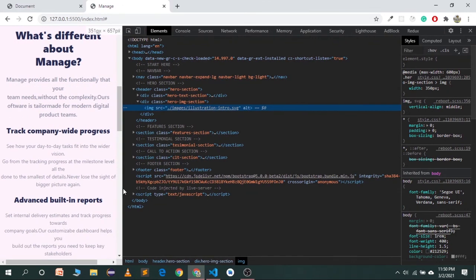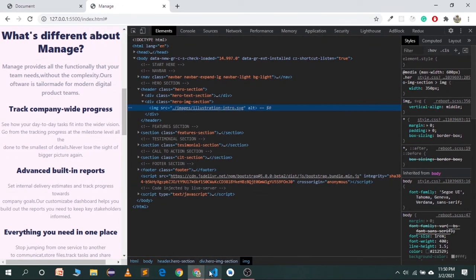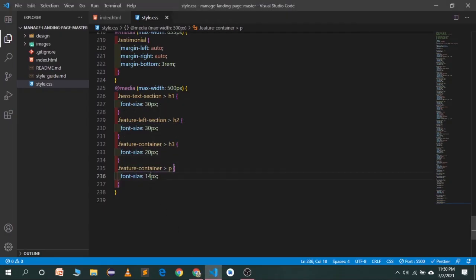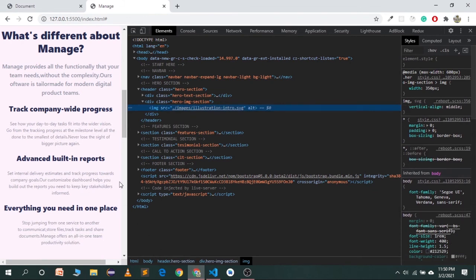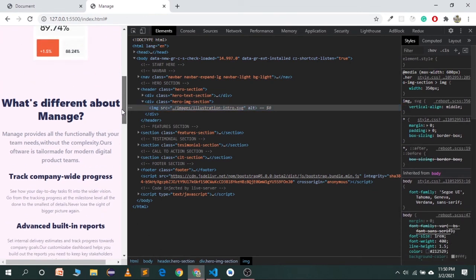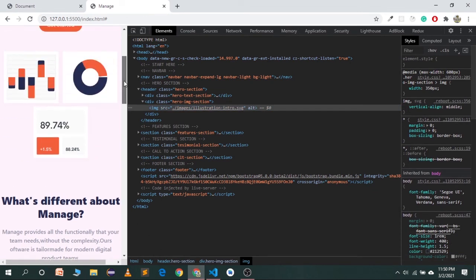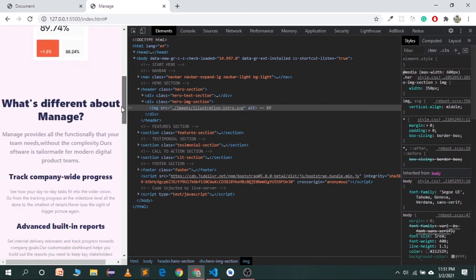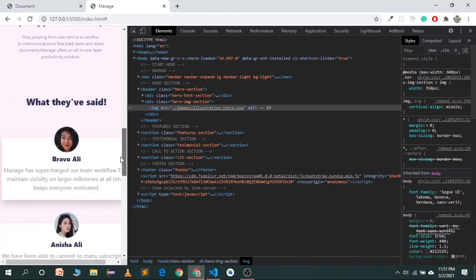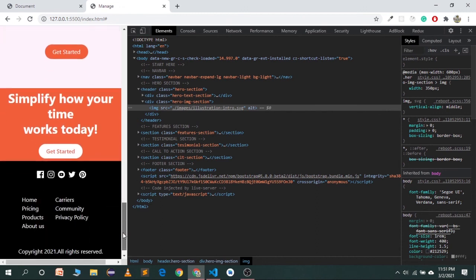Now it's looking good. Just use a font size for p of 12 pixels maybe. Now it's looking amazing. Yeah, this is the design that we want. So the testimonial section is looking good.